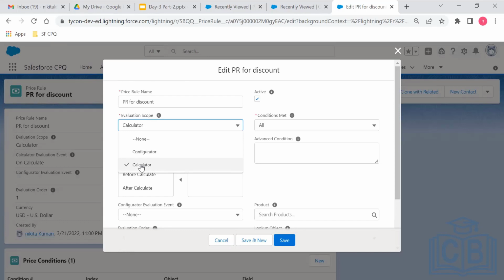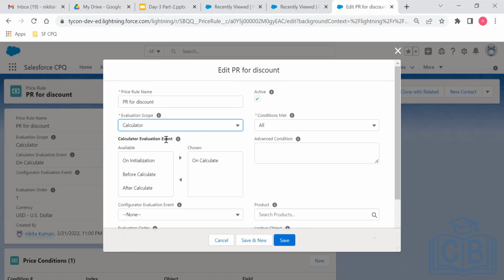If you want to evaluate on the calculator page, meaning when you hit the calculate button, then you can go ahead with the calculator. It's always good to evaluate pricing rules on the calculator, because at the end of the day, pricing is going to be shown on the calculator page only, the quote line editor page. So it's a calculator scope.